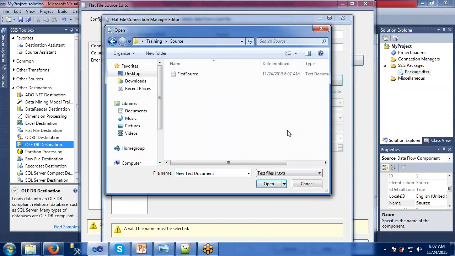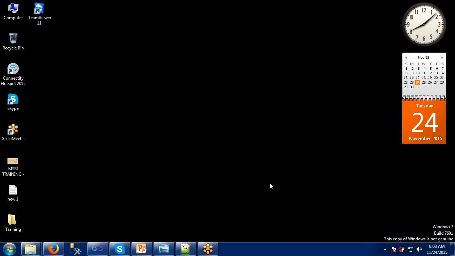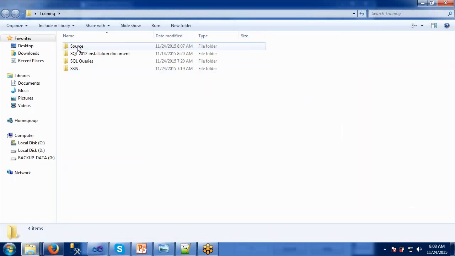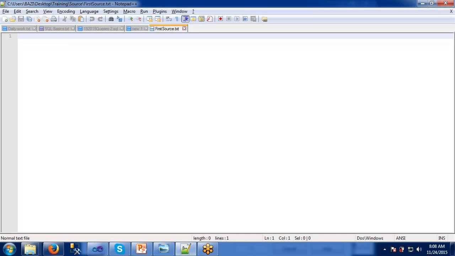Let's open this one. Nothing is there in this source, so better we create some data in this, then we'll see how it is connected. Now this is the source file.